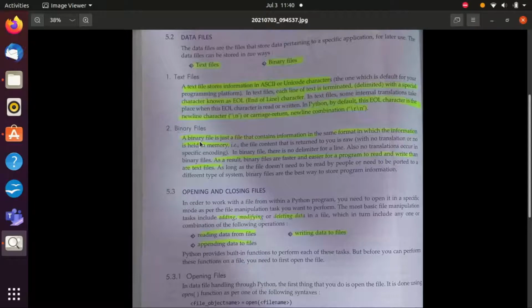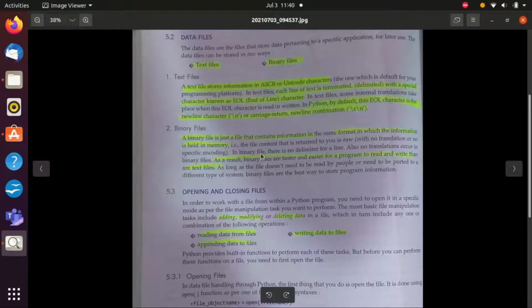Text files can be read by anyone because they are in the form of ASCII or Unicode. But binary files are saved in machine readable form, which humans cannot read. That's why it is more secure.